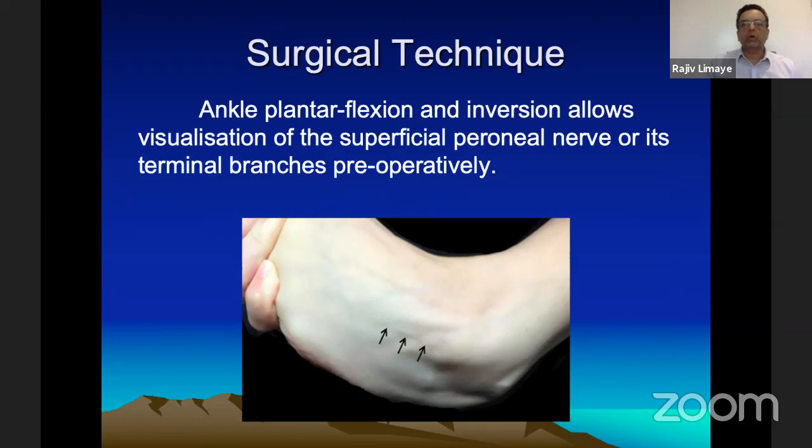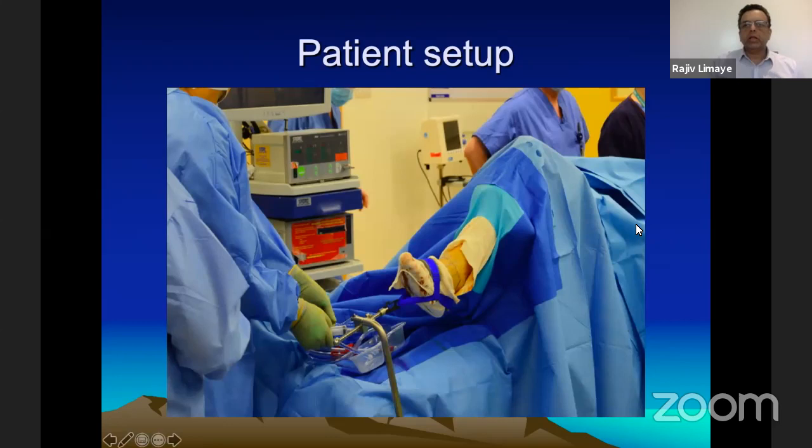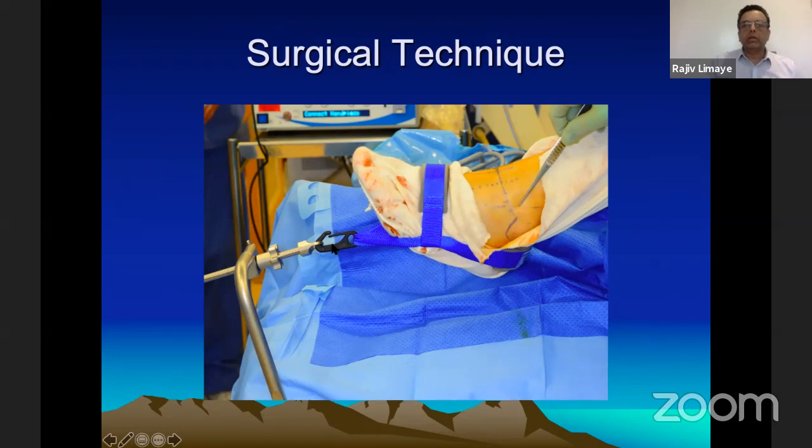So the patient is set up in this position. The patient is lying supine, the head end is on this side and the foot end is here. We use the Ferkel distractor, and it is all sterile equipment that can be applied after painting and draping. One can increase the traction on the ankle with this little distractor technique. On this side, I don't know if you can see, there is an arthroscopy pump, which we have to use with a pressure of about 30 to 40 millimeters.